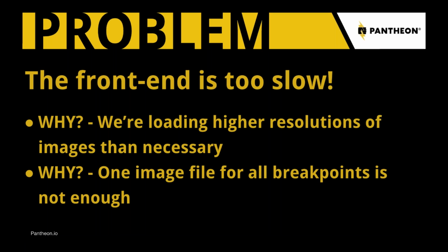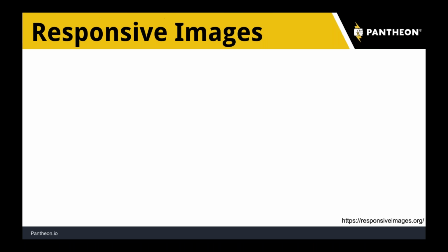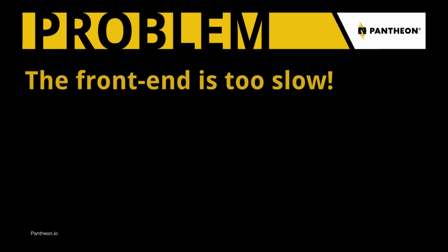Responsive images are another issue. If you are delivering one image file that will work for all possible breakpoints, for all possible viewport sizes, you can be downloading a huge image that you don't need all that space for on mobile. So use responsive images. Drupal has some great built-in tools for responsive images. So that's something you can do to speed things up.